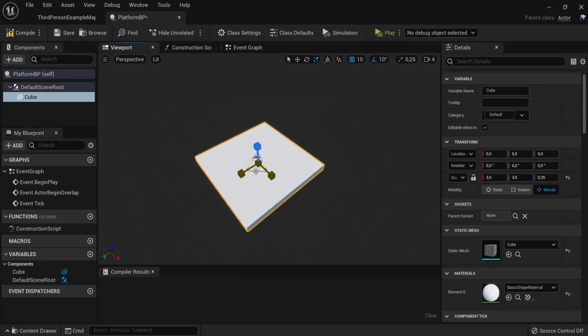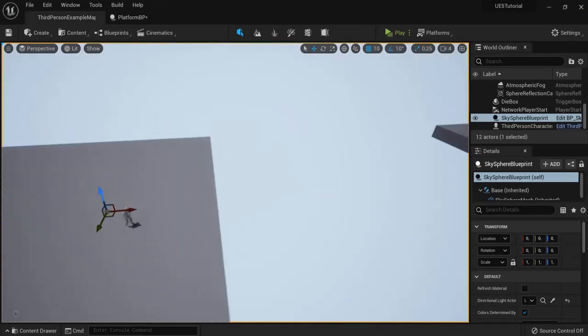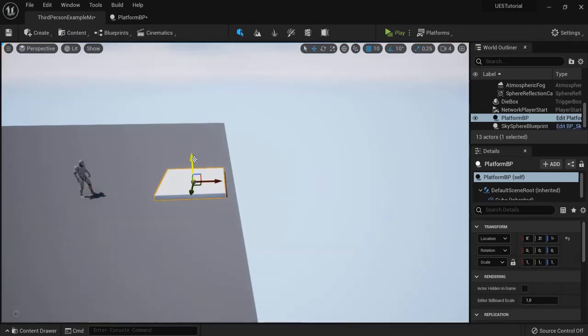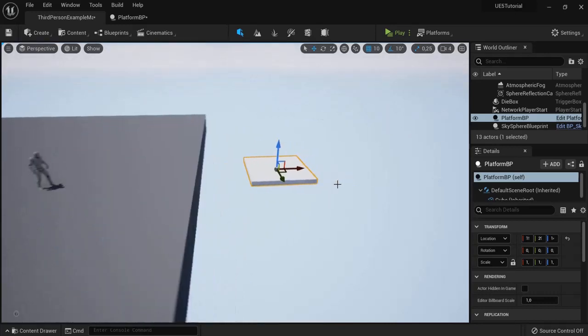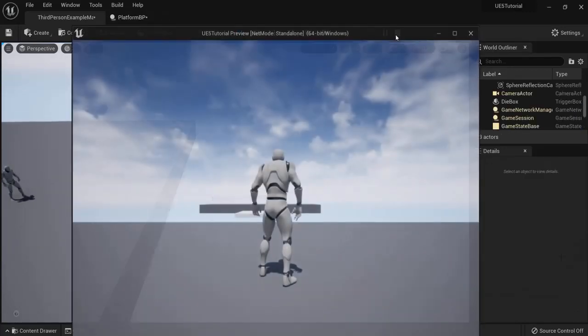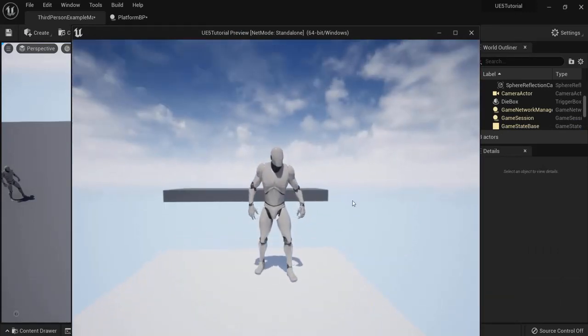Okay, this should be good. Then compile. Now, it is not finished yet, but I can already drag this one inside of my game. So get a platform here and make sure it's about the same level as this, maybe a bit higher, that's okay. And drag it in front of our player so he has to jump on top of this platform. Okay, we can still work on our platform because right now when I hit play, this is just a platform, but he can already get closer.